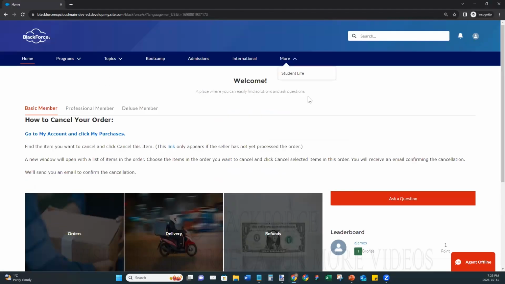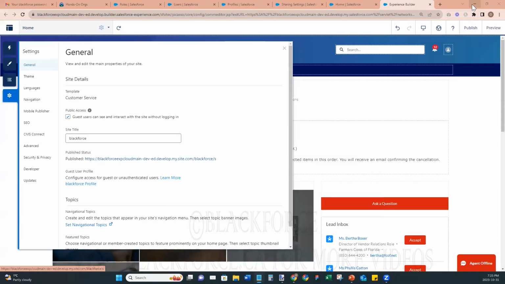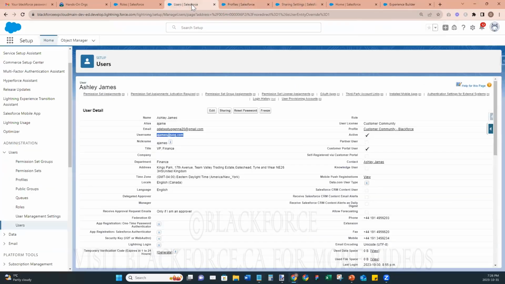It's still not displaying. Does anybody have any ideas what we can do? Any ideas what we can do?